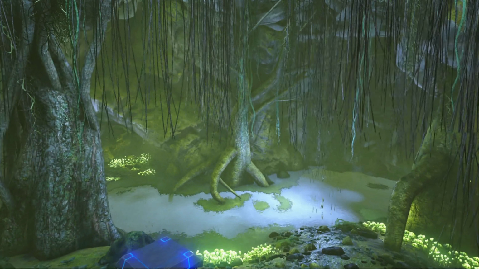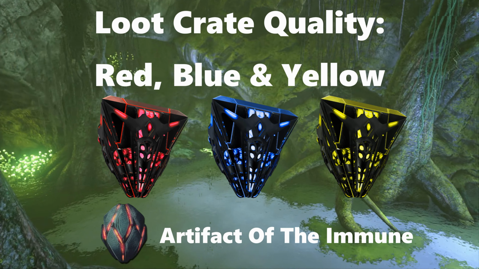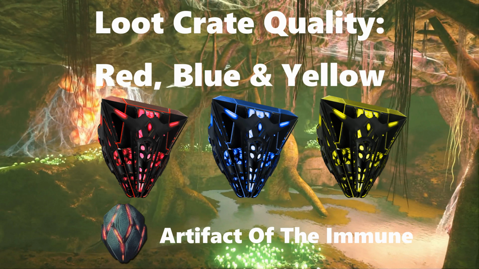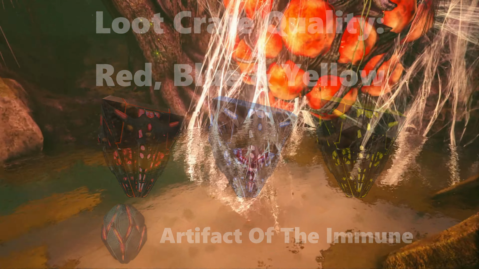This footage you can see now is not a proper depiction of what you can see in the cave. I did clear out the cave just so I can get some nice looking footage. This cave is swarming with all these creatures. 3 loot crates can spawn: reds, yellows and blues.